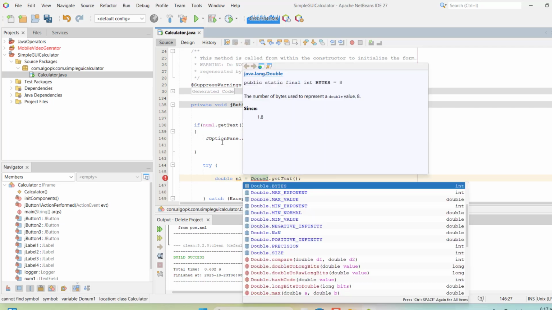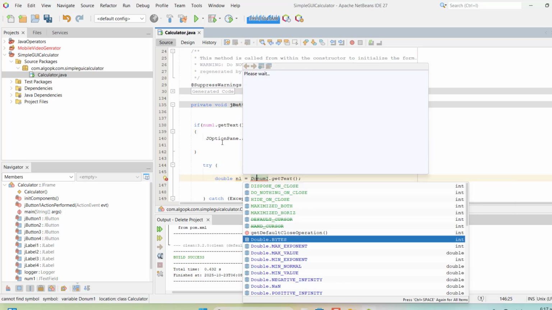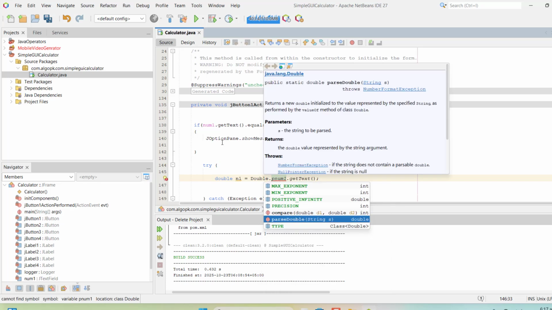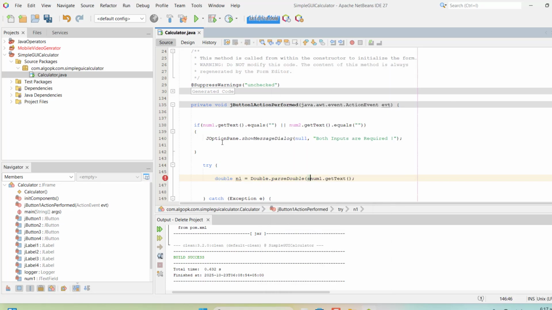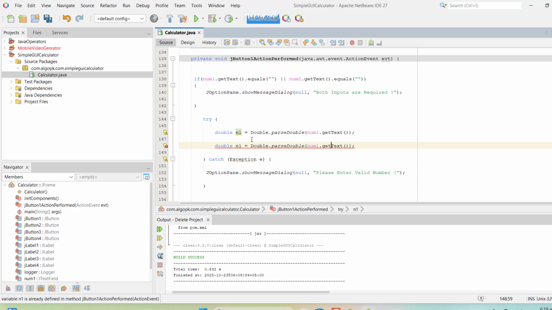Simply type Double.parseDouble, and here we have to pass the string. If any invalid input, it will throw an exception. Okay, and this is num2 and n2.